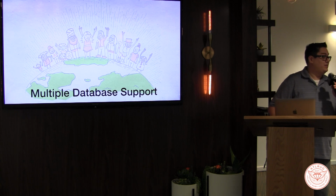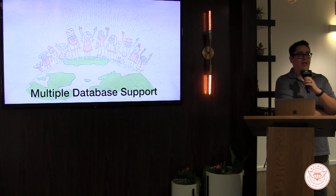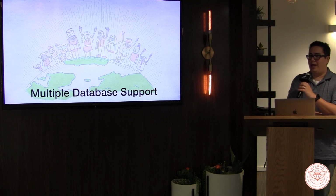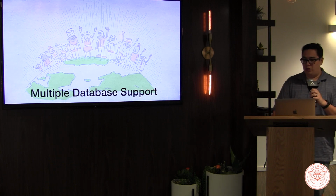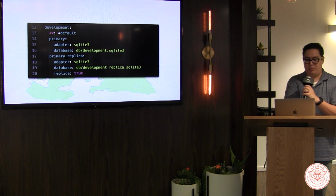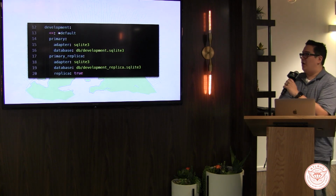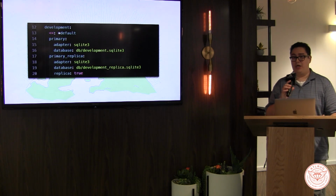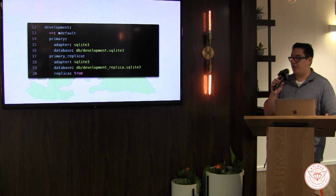A pretty cool feature that Riaz is excited about in Rails 6 is the multiple database support. The multiple database support did exist prior to Rails 6, but it was not a simple thing to do, and they just really streamlined it to be a lot more Railsy. So when you go into your database YAML file, it's going to look a little bit different if you are doing multiple database support. The idea is that you will set up separate databases, so under your development namespace or under your test or your production, you can then drill it down even further with something like a primary and a replica.